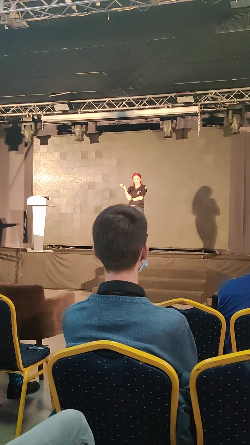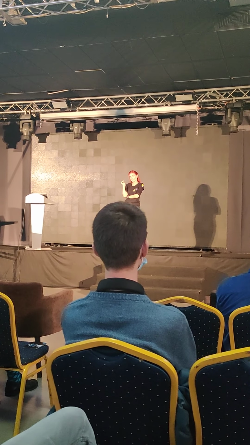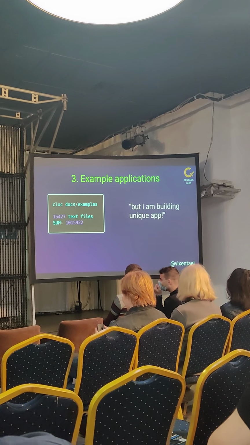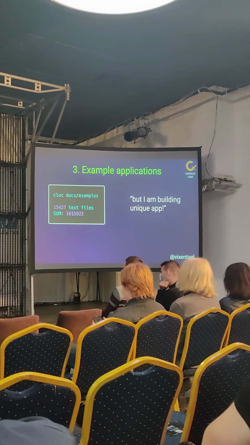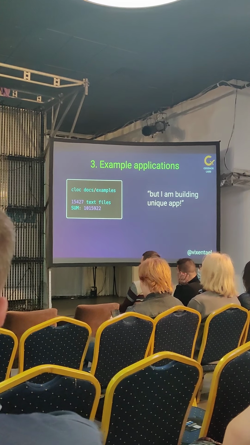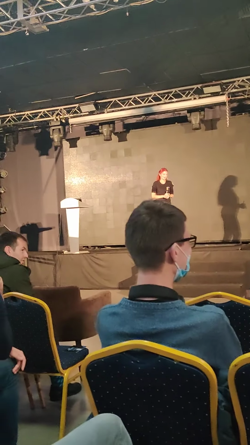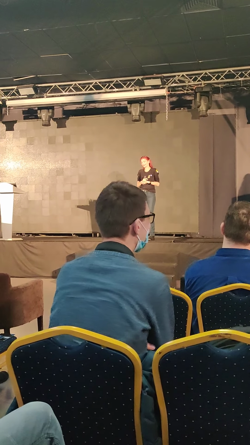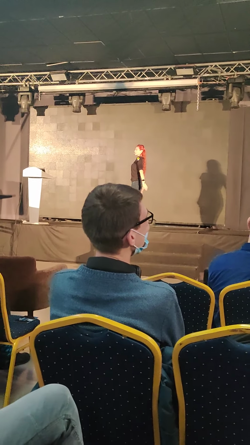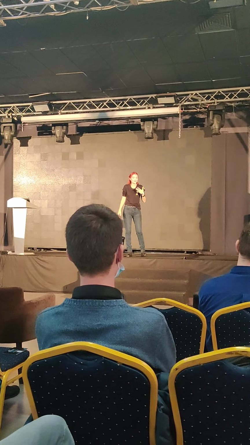You know what the community replied? Too many lines. It's not understandable. But I'm building my own application. Yes, you have your example, but I'm building some unique application. How do I understand what from your example to use in my application? Because cryptography is complicated, apparently, right? And we thought, okay, we can handle it.